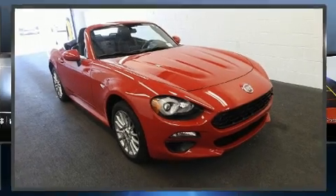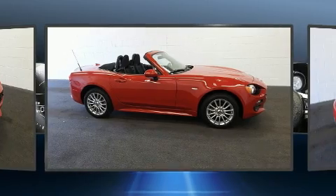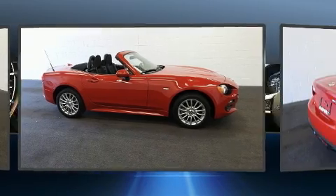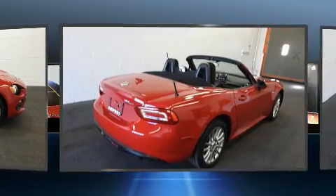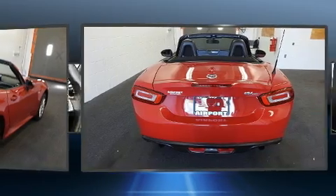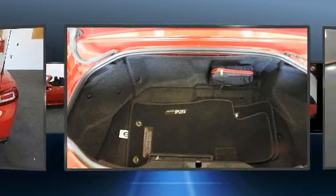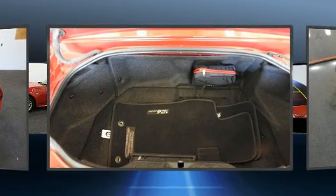You can expect a lot from the 2018 Fiat 124 Spyder. This two-door, two-passenger convertible still has less than 10,000 miles. The aerodynamic exterior design both looks good and enhances fuel economy, favoring both performance and efficiency. Well-tuned suspension and stability control deliver a spirited yet composed ride and drive.